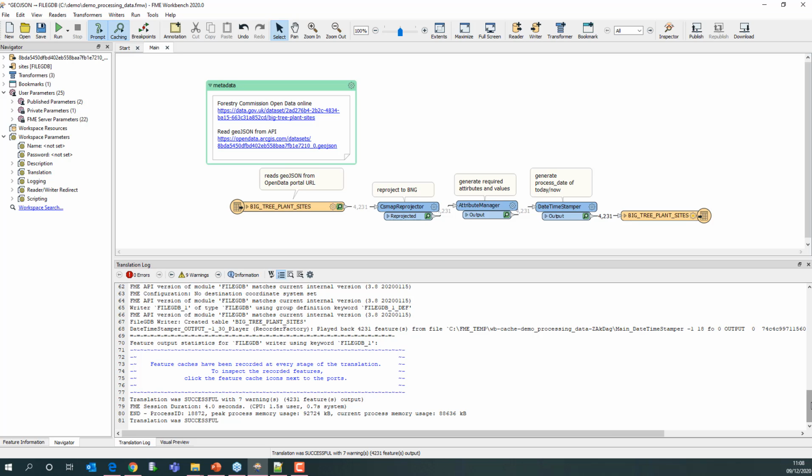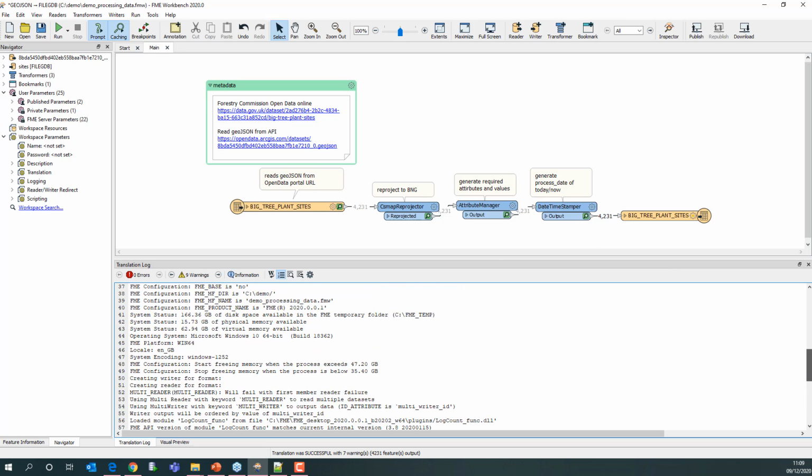So let's pretend that data refreshes weekly, and I could wake up every Monday morning, open up FME and run my workspace, and the job's done. But what if, God forbid, I sleep in, or I'm off sick? We still need the latest data available in our systems. So let's automate the task of running the workspace, and then hopefully I can crawl back under the duvet for another 5 minutes.